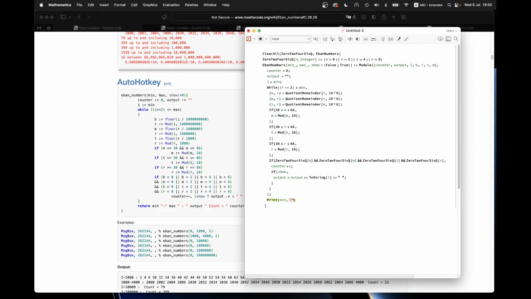Min, max, colon, output, count equals counter. Okay, now it's the big question, does it work?